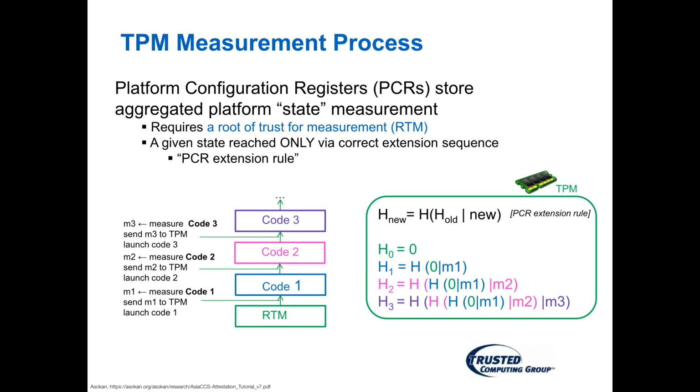So TPMs have these configuration registers where basically you run through this measurement process, and then you take a hash over it. So you can imagine the result in, let's say, a JSON file capturing the configuration, you take a hash over it, and that's what you put in. But that begs another question: how do I make sure that the measurement process itself has not been compromised? Again, it turns out TPMs take care of it.